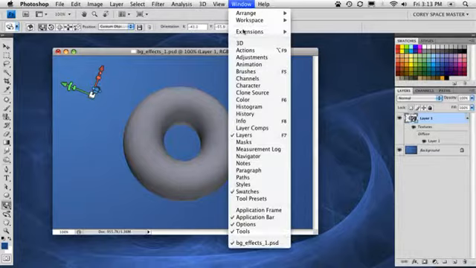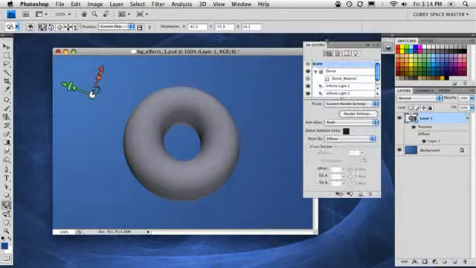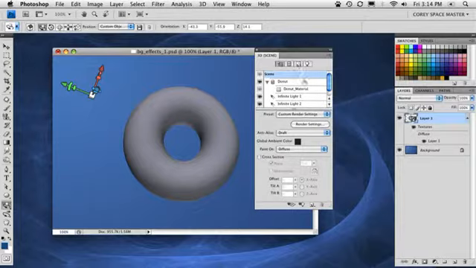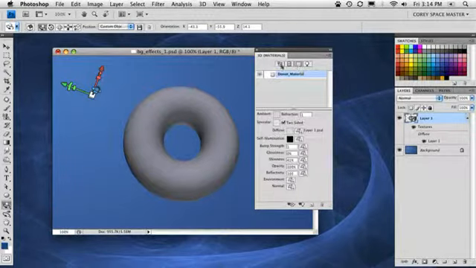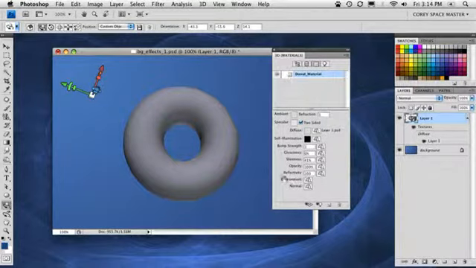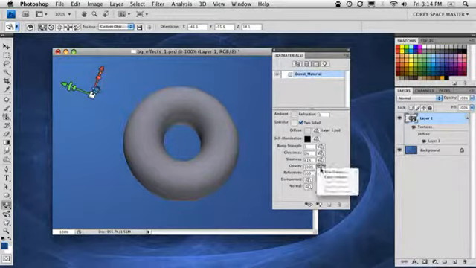So what you want to do is go over here and open your 3D panel under the window menu, and here we have all our 3D features. I'm going to jump over here to the third icon at the top here, which is the materials section of our 3D object. We're going to go down where it says opacity. And you've got a setting here for the overall opacity, but you've also got this little icon here where it allows you to add or create a texture.